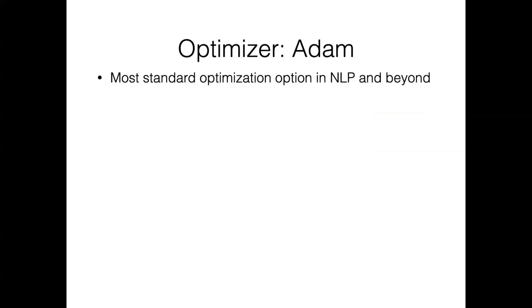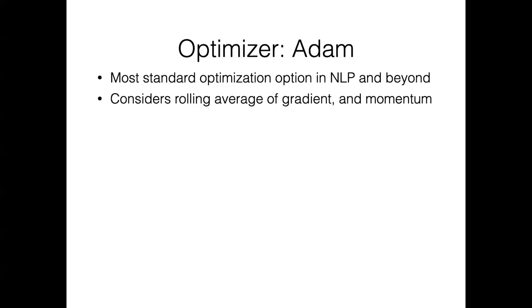Then last class, I introduced the SGD, stochastic gradient descent. And so nowadays, there's been more sophisticated optimizers developed, and they can lead to a lot better dynamics in the optimization that's occurring. And so a really popular one is called Adam. And a lot of the times you'll see this as the default if you have a fine-tuning library or something like that. And so what they do is they modify the gradient update, and they keep track of two different things. So they have a rolling average of the gradient, and then they also have this term called momentum.